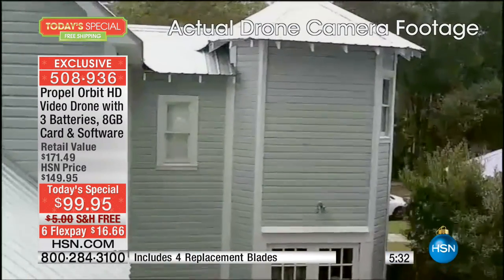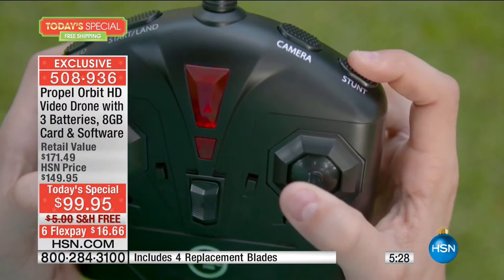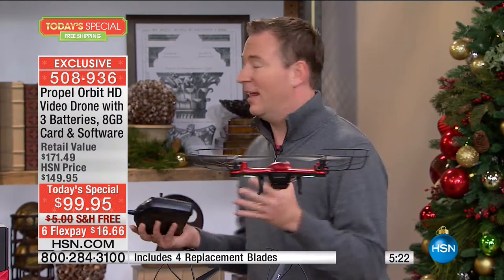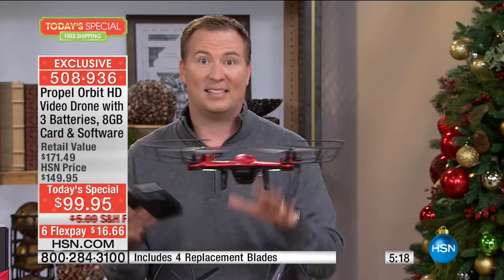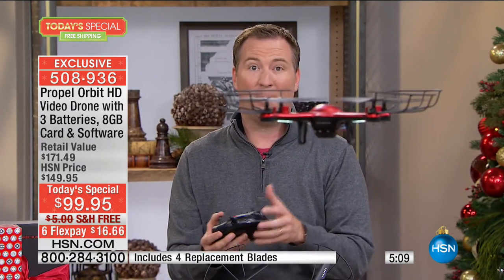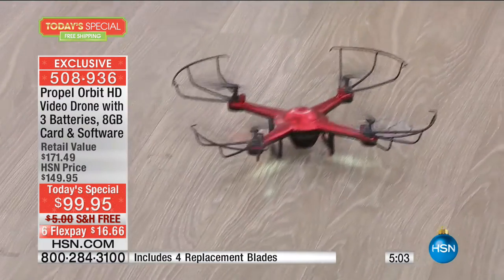There are a lot of toy drones out there, but this has so many advanced features. First off, it has something on the inside called a six-axis gyro — and this is going to be the reason why you're going to love this drone. You can see this drone is just hovering right here, and I don't even have to look at it. I can turn around and I know the drone is still going to be there because it's that steady. It even has auto-land features and pressure sensors, so when I tap one button, it's going to automatically land wherever I want.